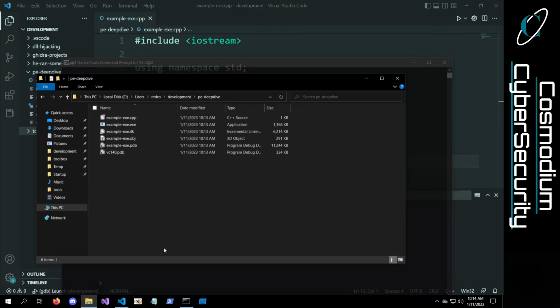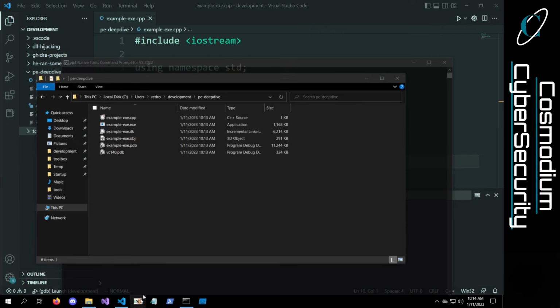Cool. So what I'm going to do is give you guys better context of the PE files and their associated parts, if you will, right? So let's go ahead and open up the PE file in something like a hex editor. I think that can be a good first gauge of what we're doing.